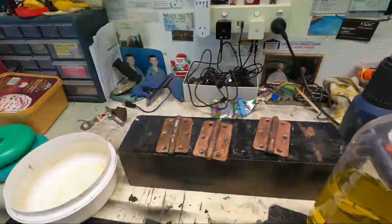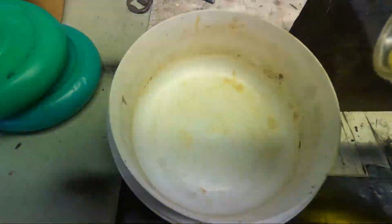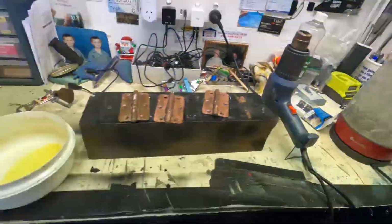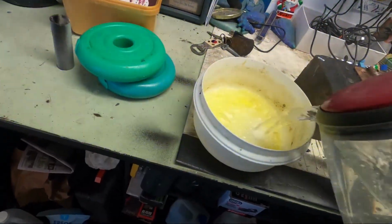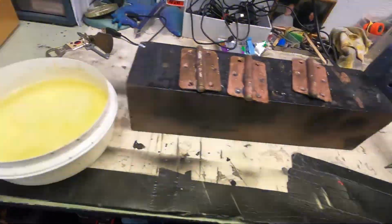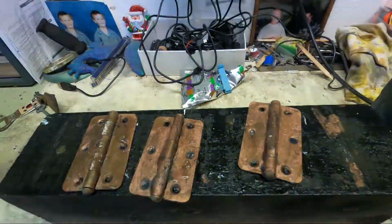Right, so the next step, we're going to put some dishwashing liquid in a bowl, not that much, to which we're going to add boiling water. That much, and then we're going to take this bowl outside. So I'll just switch off while I do that.